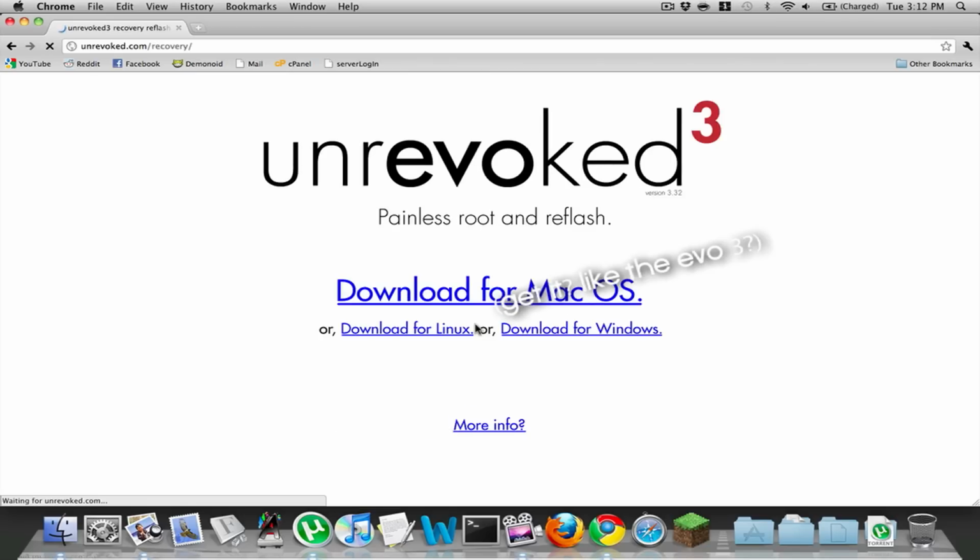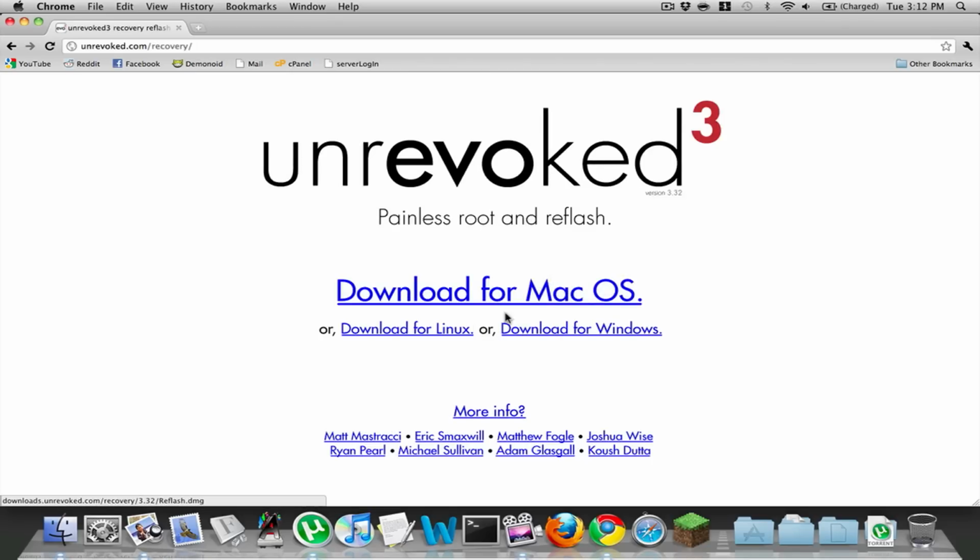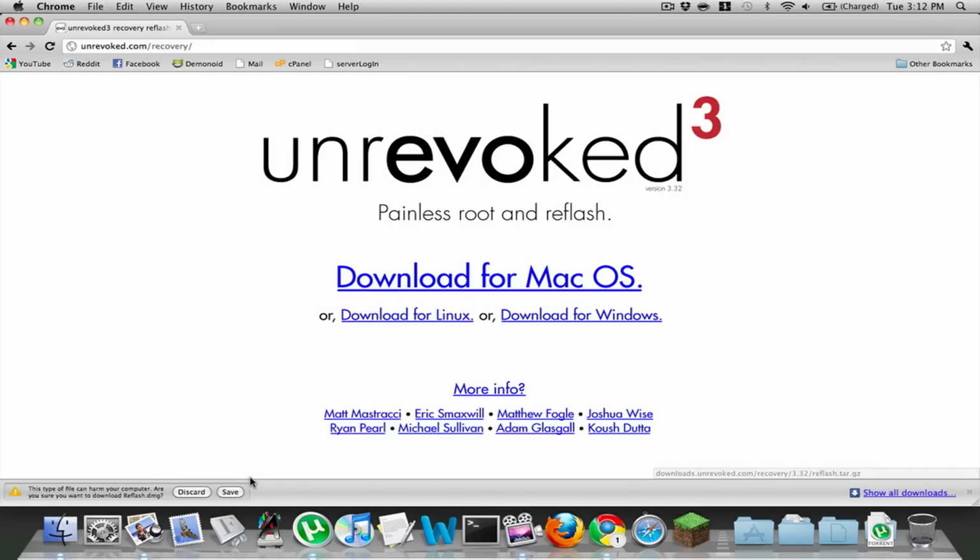Then you want to hit the Unrevoked, and you'll be able to download for Linux, Mac OS X, or Windows. Now, I've done this on Linux. In fact, my phone was rooted using Ubuntu, but right now I'm using Mac OS, so I'm going to download that type and save it. So, it's called reflash.dmg, and you don't have to worry about that. Now, that might take a couple minutes to download.